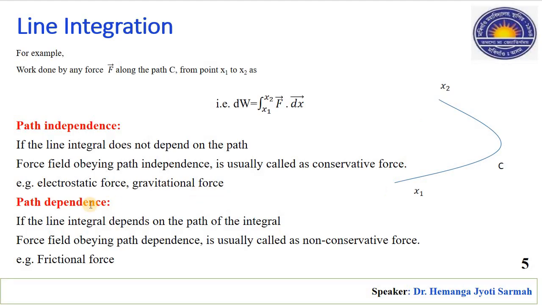Some other kinds of forces are there where the path does matter. If we start from some point x1 to x2 through different paths, then the total work done may depend on the path itself. We may cite frictional force in this regard. So these forces are non-conservative in nature.